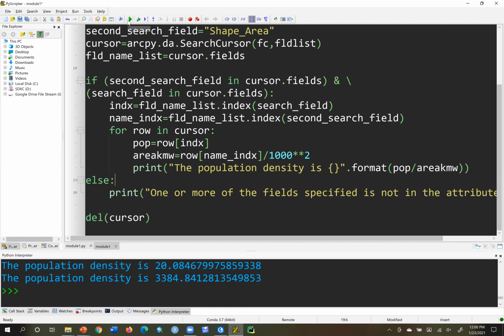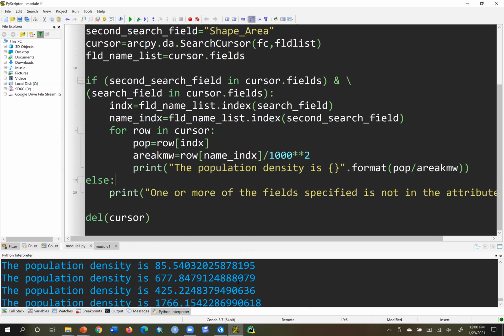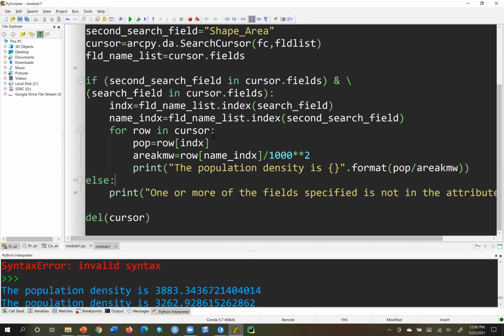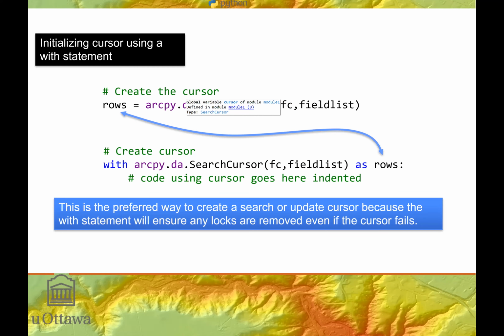Now that should work, great. So now you see the population density here in people per square kilometer is something that makes more sense to us. We get something we can visualize or think about. And we can do that computation simply because we were able to reference the values in the layer's cursor.